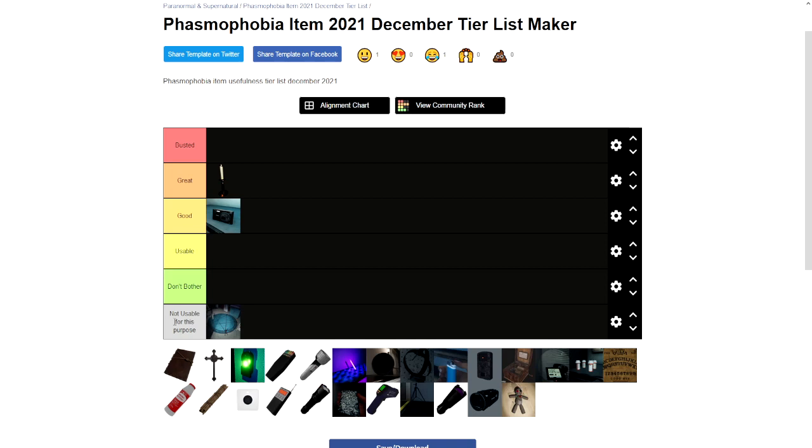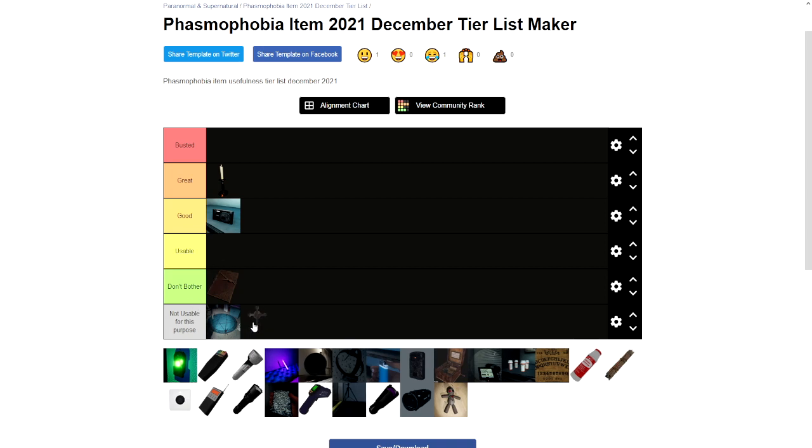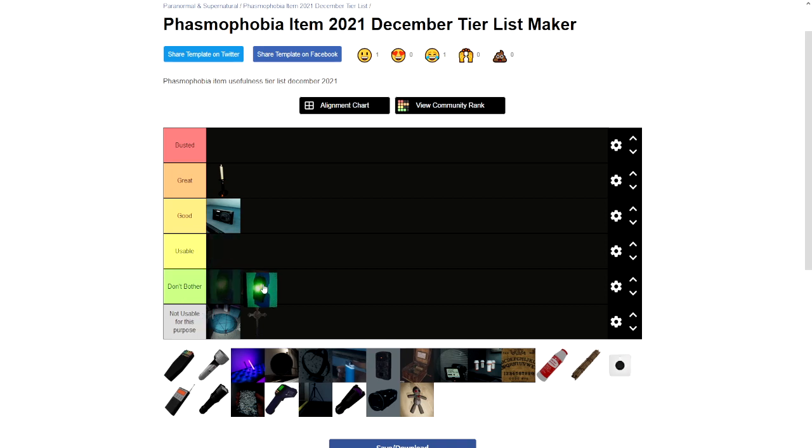Summoning circle, not usable for it. Don't bother with the ghostwriting book because you have to place it. Unless you're a VR player, in which case it goes to usable, but only just barely. Otherwise, it's just completely useless. Crucifix, pretty much you're not going to find the ghost that way.